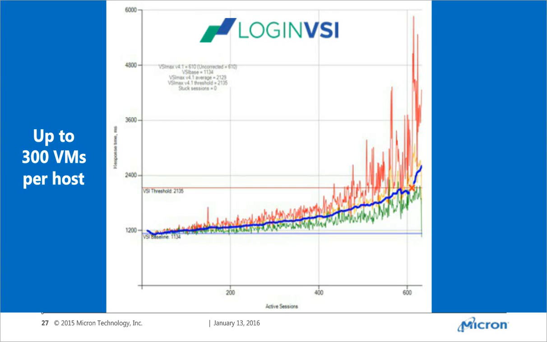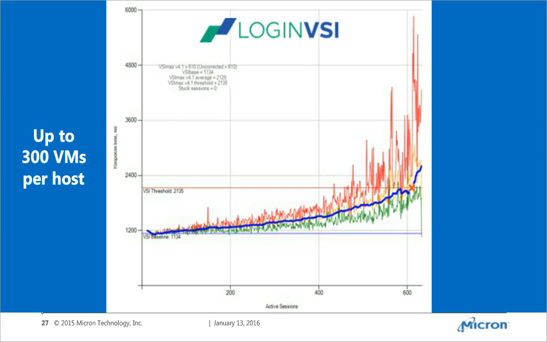So we use a tool called Login VSI to show the capabilities of this VDI all-flash vSAN. When you run this, it basically starts powering on VMs and doing just day-to-day operations, browsing web, launching maybe some word processing, Excel, maybe some minor database type stuff. And it just keeps launching desktops until you hit what they call Login VSI Max.